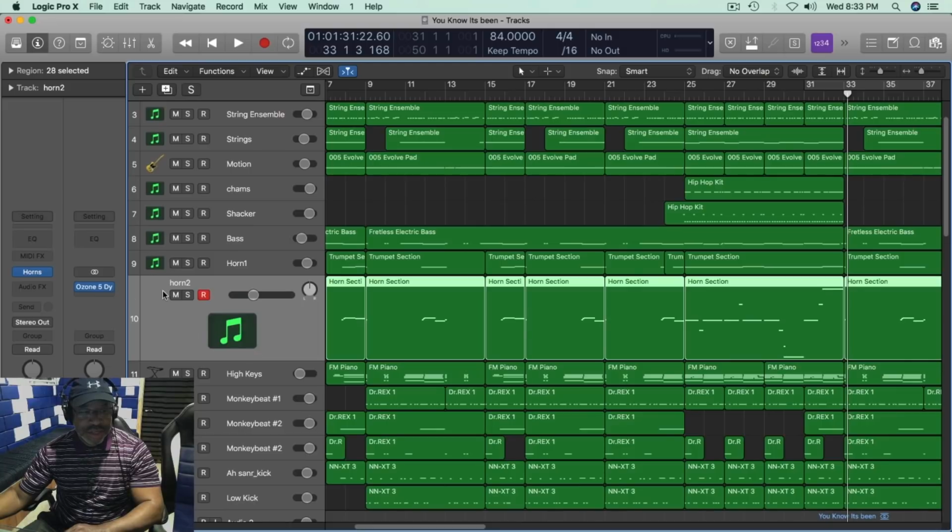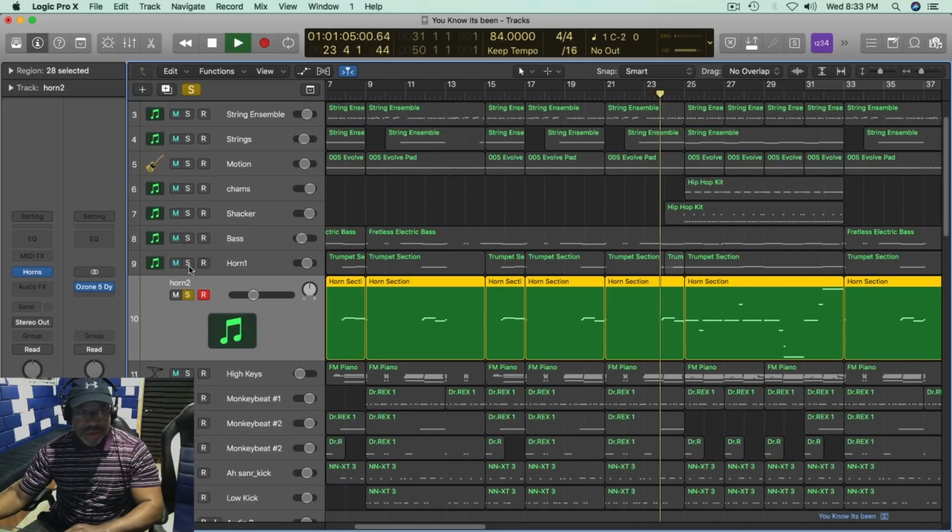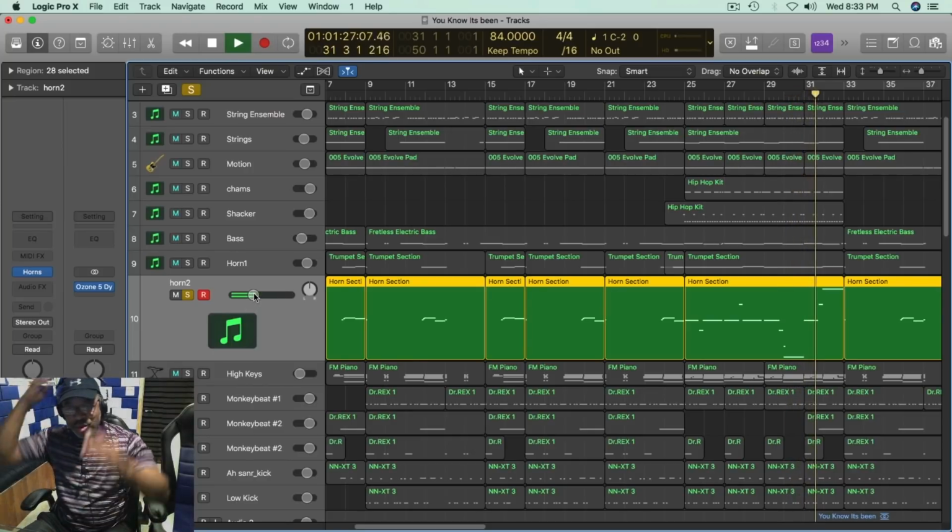Horn 2 is, let's see what that's doing. And I'm gonna play it over. He's holding that same note. Almost like a trombone.